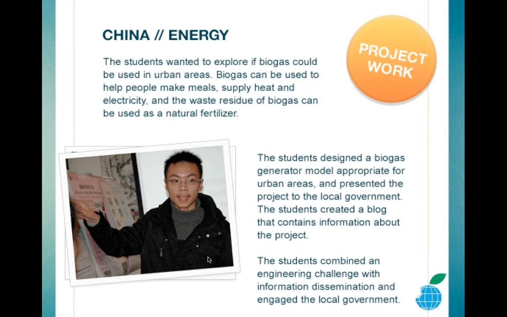The students wanted to explore if biogas could be used in urban areas. A nice question. Biogas can be used to help people make meals, supply heat and electricity, and the waste residue of biogas can be used as a neutral fertilizer. So there are many benefits of using biogas.